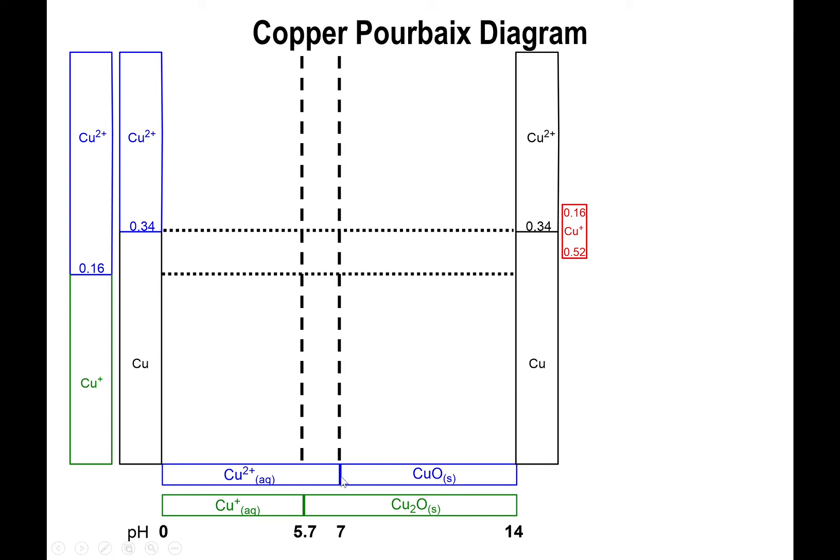So first things first, looking at pH 7, this only pertains to copper 2. So technically speaking, the only boundary that we're going to have here is going to be associated with copper 2. And the 5.7 is your copper 2 to copper 1 boundary. So technically, it's only this thing that we are concerned with, because that is the change that will have you go from copper 2 to copper 1.